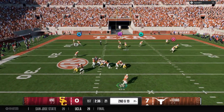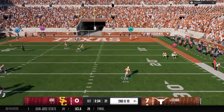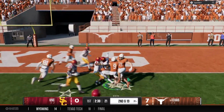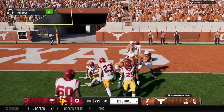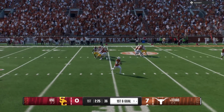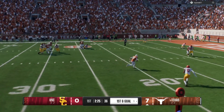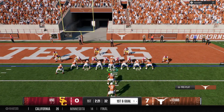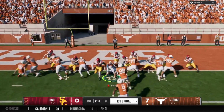He's looking to throw. Quarterback adapting. He's going to run it. And into the end zone. He almost punched it in for 6. They'll get him down at the 1-yard line. This guy just gives you that. He's just got so much electricity. He just pulls it down and chews up yards.